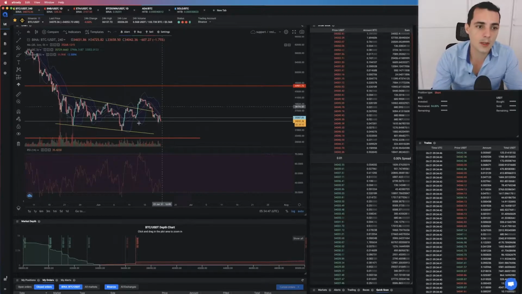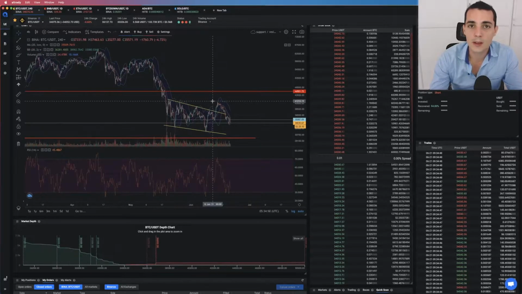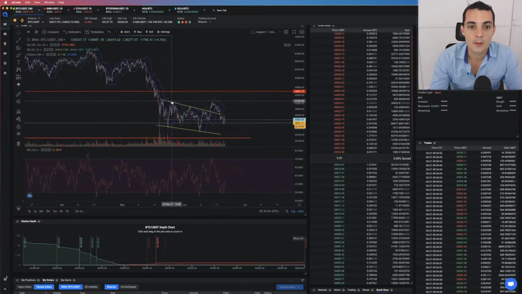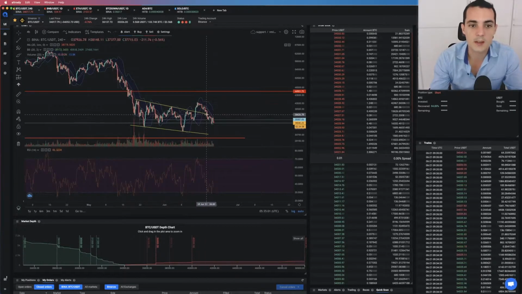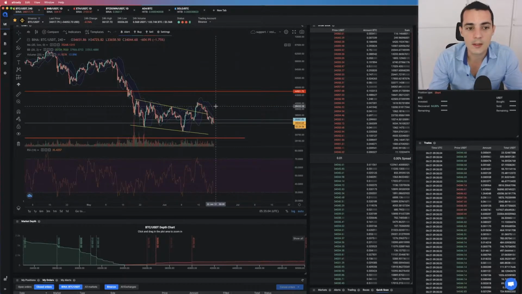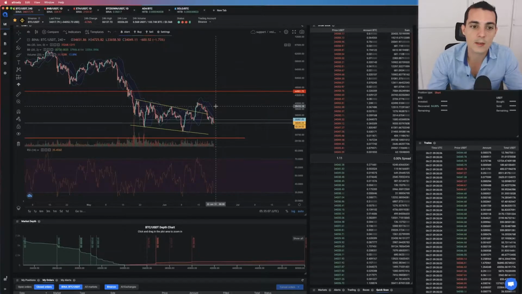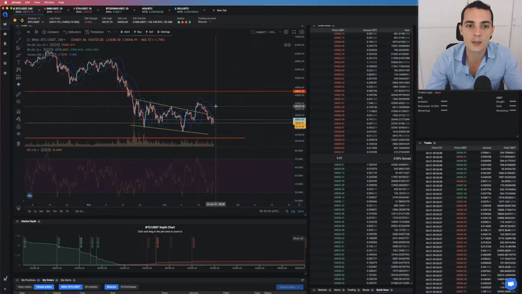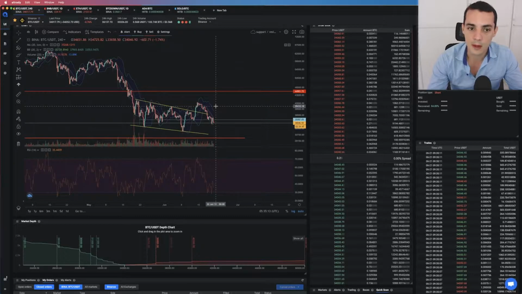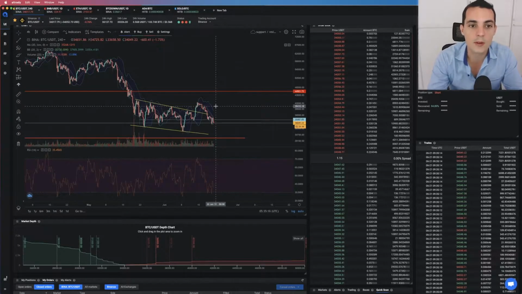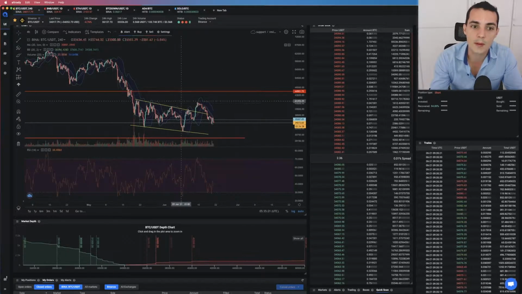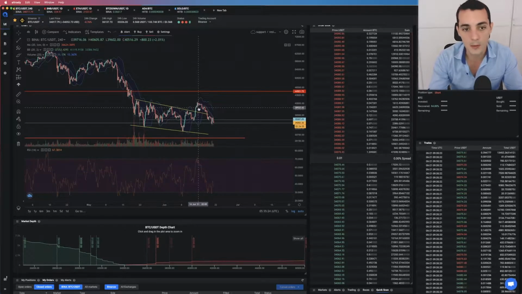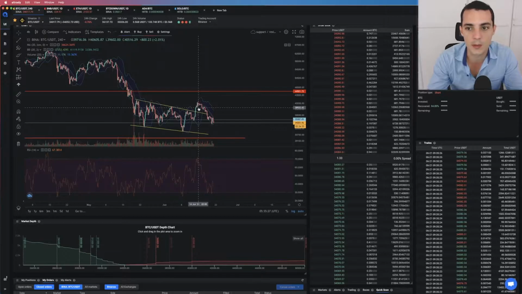First of all, let's see what the Bitcoin situation is. To be honest, it has been a bit messing around with me. For now, I expected to have a bounce on this support. I expected it to be a support because clearly it's not right now, and to bounce back, it did not. So rather than trying to trade on every signal, I decided just to stop all my positions, to sit and wait and see what it's gonna do in the upcoming days or weeks. I don't know, because every time I've been expecting a breakout, it was a fake out. So I just prefer stopping right now.